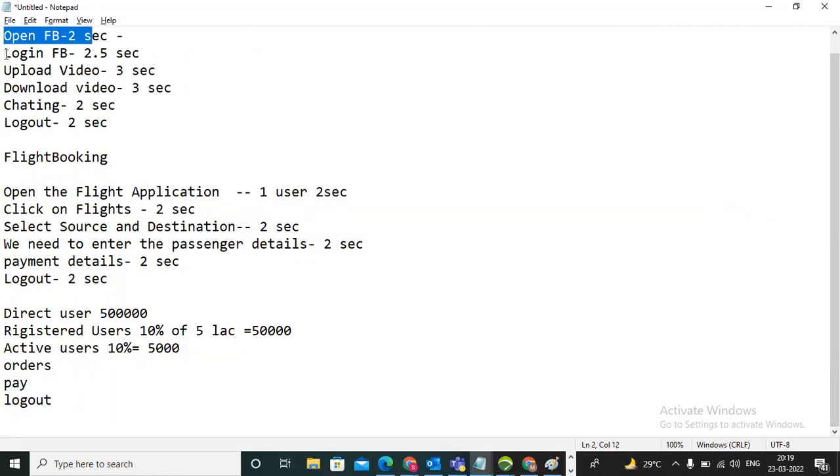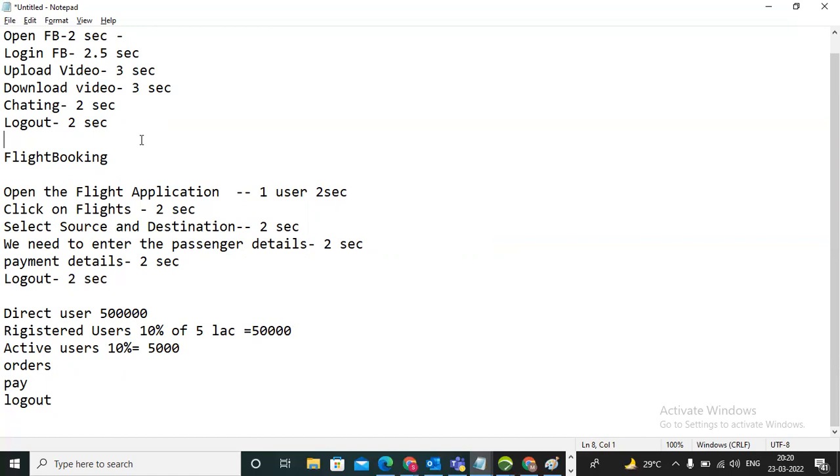Open FB is one transaction, login is one transaction, upload video is one transaction, download video is one transaction, chatting is one transaction, and logout is also one transaction. Each and every one we can consider as a transaction.